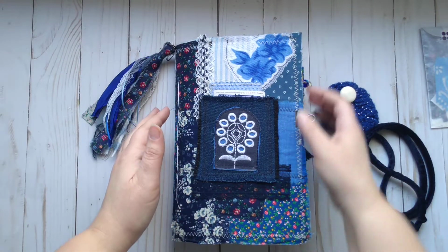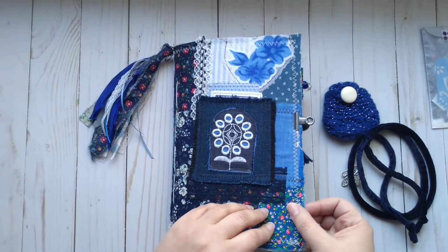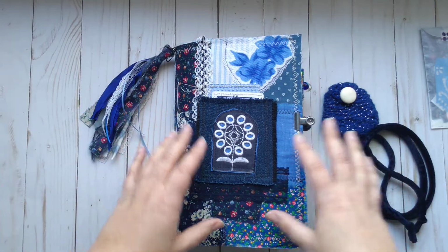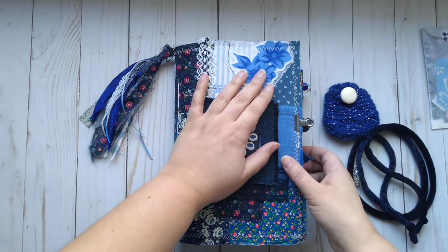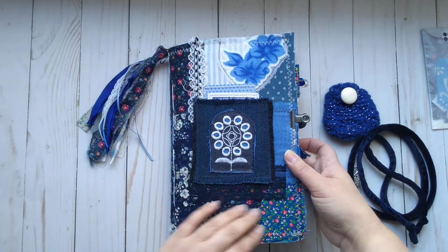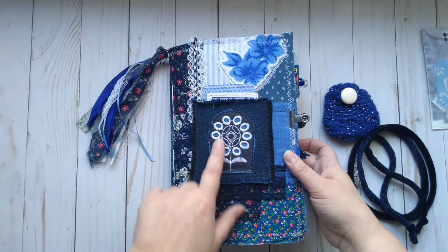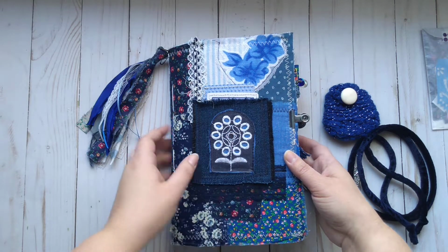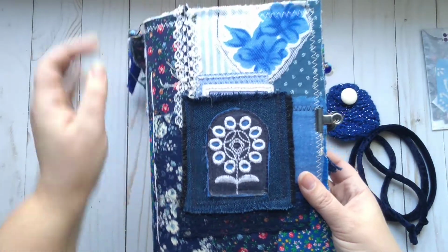Like I said, it is a fabric cover with interfacing to give it some structure. I have just collaged, pieced on a bunch of different fabrics with blue in them, some florals, stripes. I put on these flowers that I cut out of some fabric and collaged those on. I made a little pocket here in the front with some denim and stitched on this little flower, which I cut out from another piece of fabric, layered with some lighter blue fabric. So as you can see the light blue through the petals there.